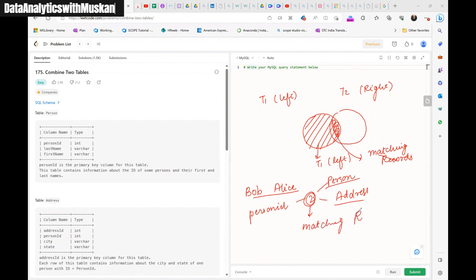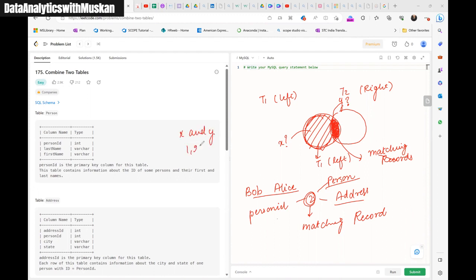Okay. So if I ask you, which person ID will fit in this particular area and which person ID will fit in this area? Can you tell me? If this is X, give me the person ID of X who is in table 1. And if this is Y, give me the person ID that is here. Can you tell me by looking at the Venn diagram? X and Y are person IDs in our question, okay? And X and Y can be either 1 or 2, you know that, right?